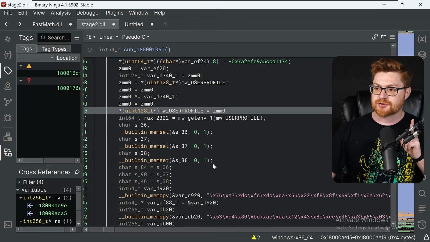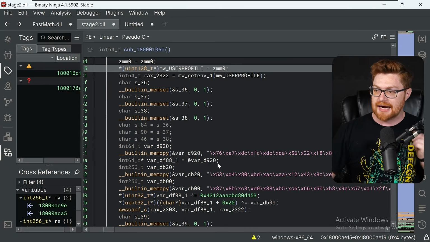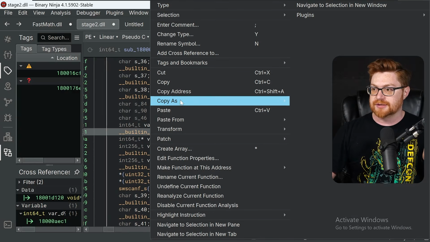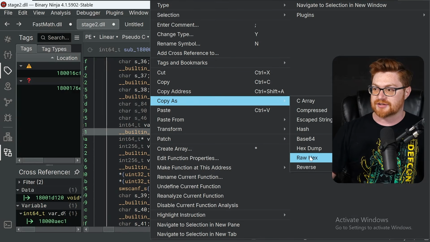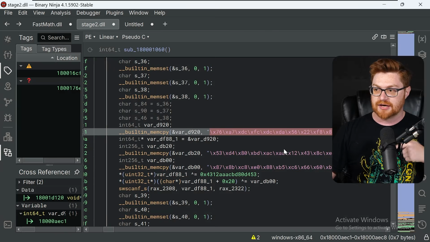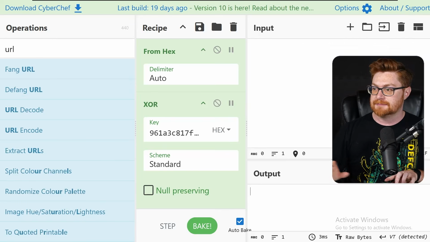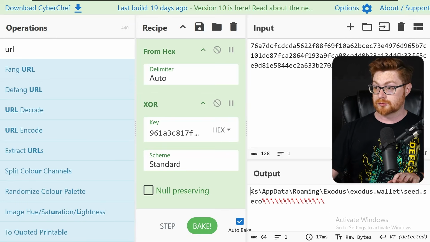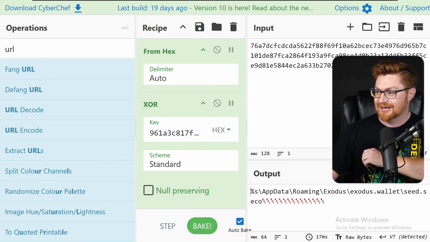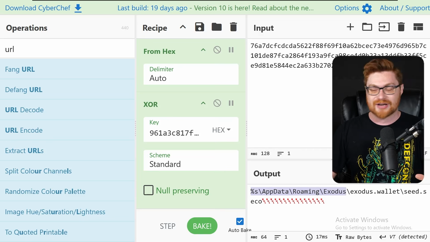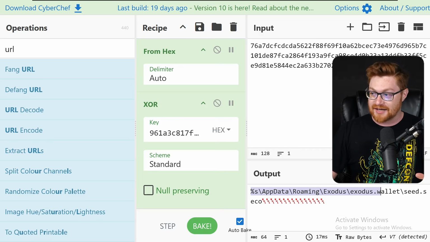Now, this is kind of interesting because they do this and then they have some more strings down below. And just for the convenience, we can copy as raw hex again and go do this in CyberChef, nice and easy, because we know we have that process ironed out for string values. If I hop over here, we can replace the input, and I paste in this, and oh, what is that? You see that down below? That's another AppData Roaming Exodus. There's that crypto coin crap again. Exodus wallet.